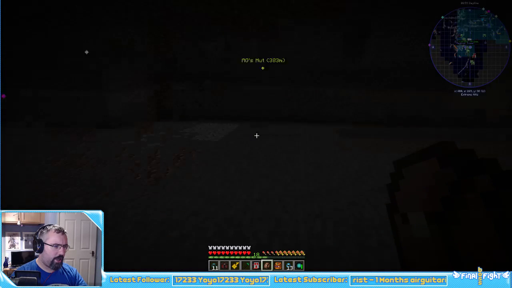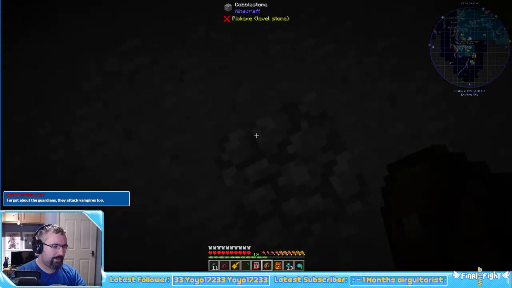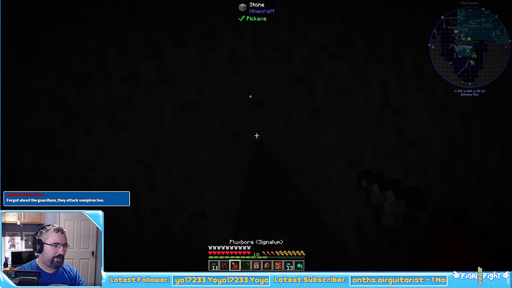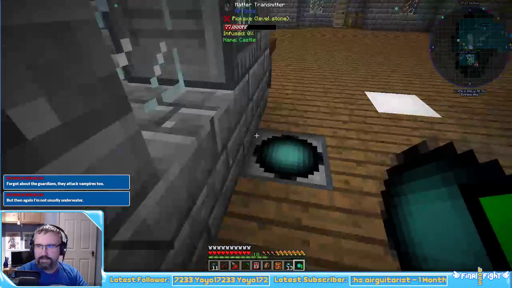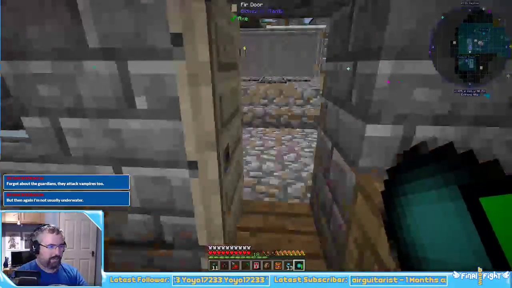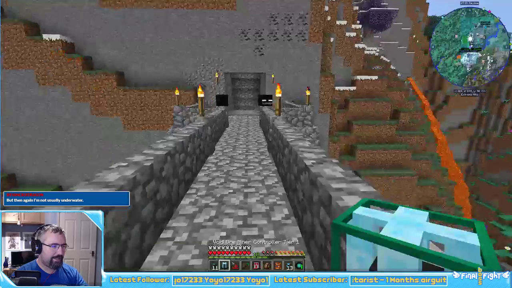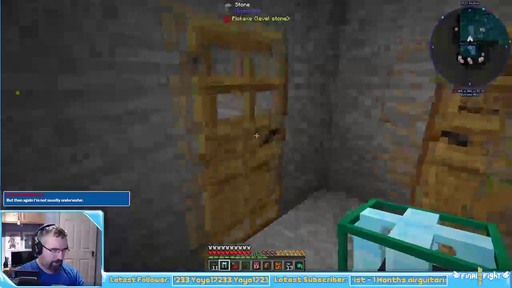Wait, Sian! You're the reason it stopped working. Why? You're mining. Oh, did they fill in the hole? They filled in the hole. Oh, what jerks. That's hilarious. I love it. Oh, and apparently the Guardians attack the vampire. Oh, okay. But then again, he's not usually underwater, so they don't usually bother him.